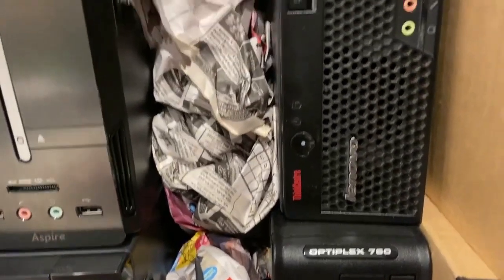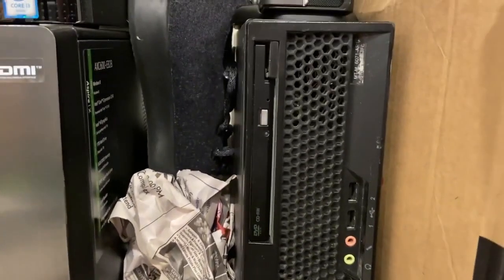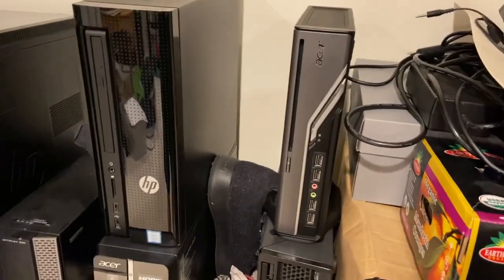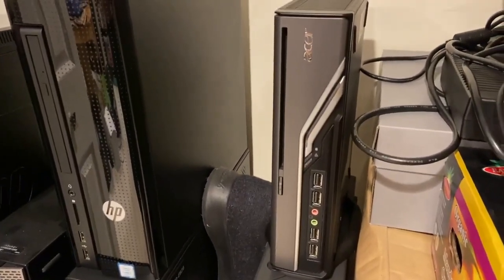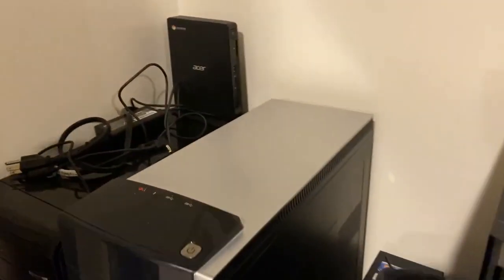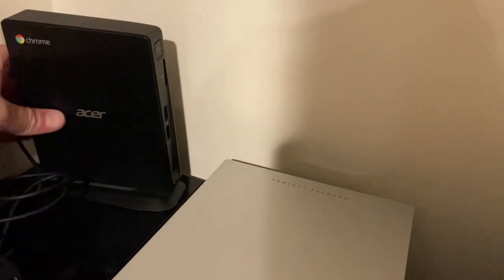And then finally we have another ThinkCentre, so three ThinkCentres. And my cool little, very small Acer tower. I like this guy. I think they call it a Veriton 1000. One of the newest acquisitions I came across was this thing, and I should show it to you. It's pretty cool. I like it.